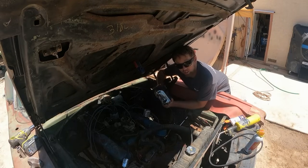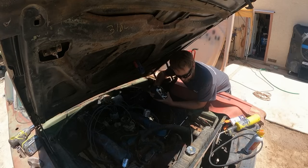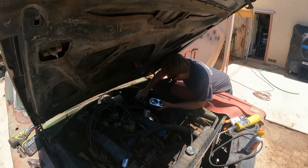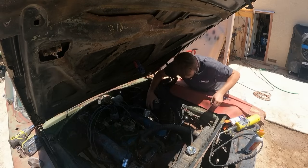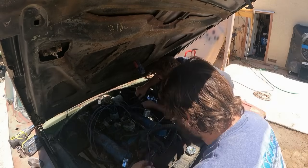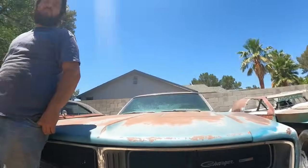So I got the wrong bolt-pattern replacement master cylinder, because that's what I've got and that's what I'm gonna use. Derek's gonna go ahead and do the belts right now while I finish this guy. Get a bolt in place. Go ahead, Derek. We're just gonna see if we can hit the road with the old brake hoses and the old wheel cylinders. Being responsible. Derek, you wanna hit the brake pedal?